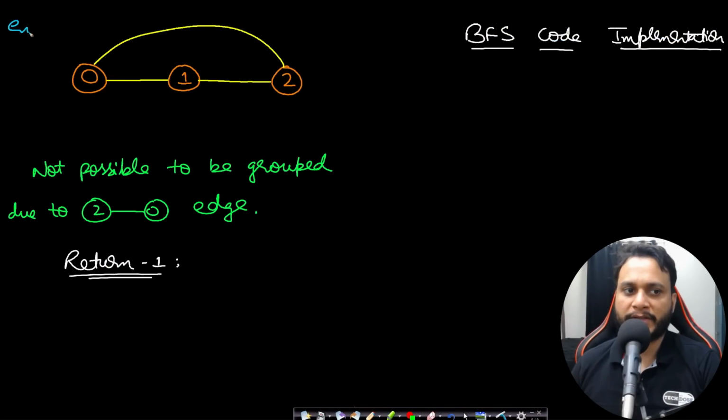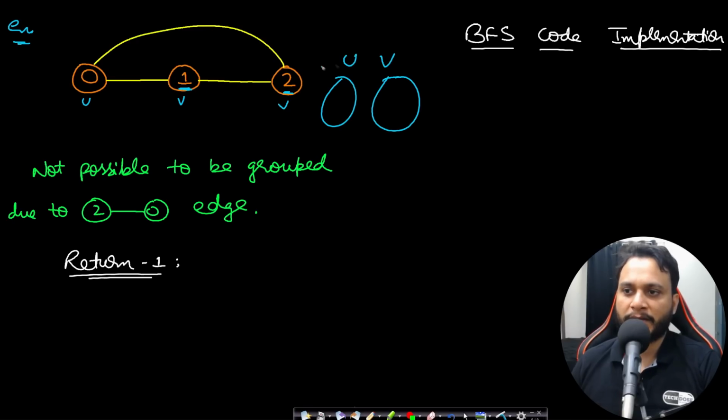Now in this particular example, it will not be possible to divide it into 2 separate groups U, V, so that they are independent as well as disjoint. If you place it in U, you have to place the adjacent nodes 1 and 2. 2 is also adjacent to 0 in V. But since there is an edge between 1 and 2, it will not be bipartite. If you did not have this edge, then it will be bipartite.